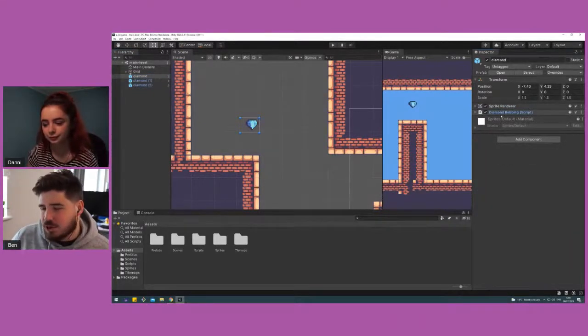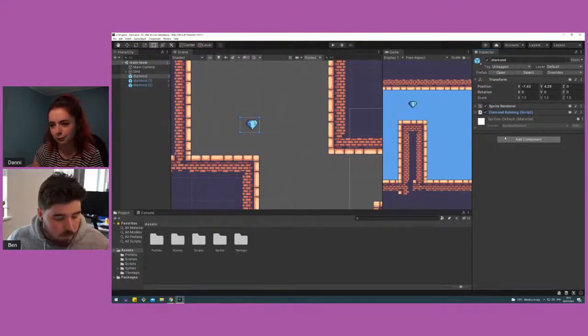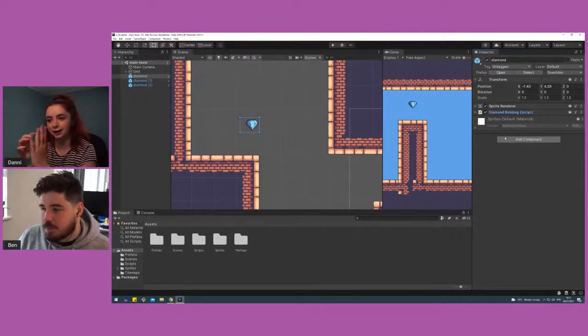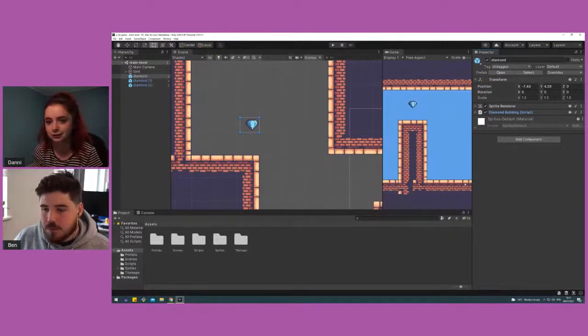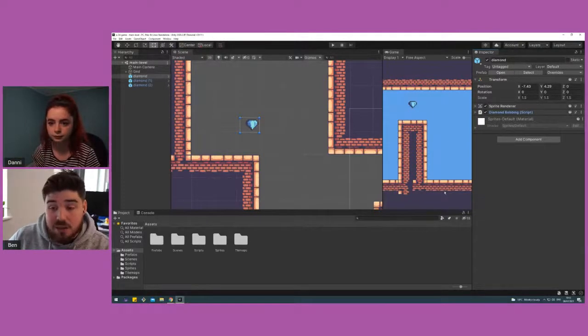Colliders are a bit tricky to explain. I don't know whether you would say a collider is kind of like the outline of a game object. It determines a shape around it so that collision detection can work. It's like an invisible barrier around the game object. Yeah, that's a good way of explaining it, because essentially with a collider you're defining, hey, look, this is the area in which, if something comes within that box or that circle or whatever it is, that is essentially colliding, if that makes sense.